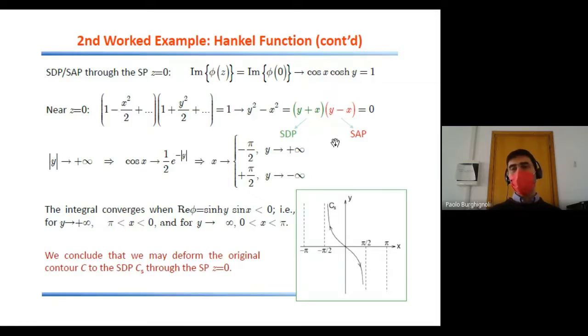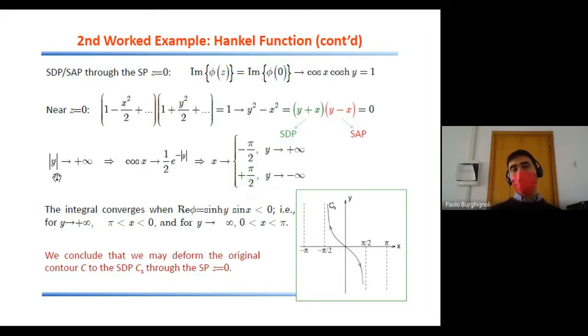Okay. In particular, when you equate y plus x to 0, you have the equation of the bisectrix of the second and fourth quadrants, that is the tangent line to the steepest descent path that you can see is represented here with the arrows going in the direction of descent from the origin, because the origin is the local maximum of the real part of the exponent.